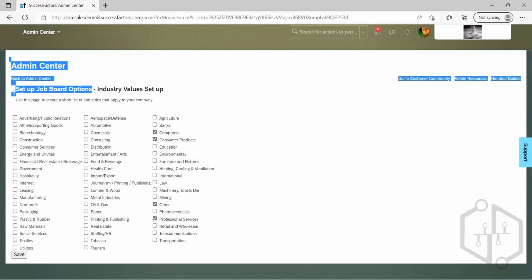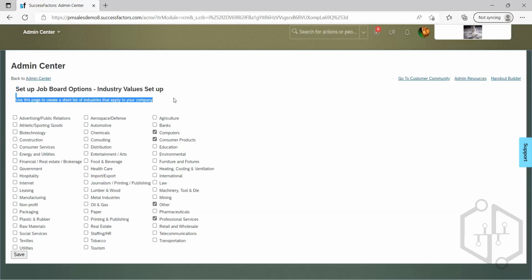This is normally used at a later point for job posting, but to be honest, I don't know why exactly RCM has set it up in this way. Probably most of the modules are not originally SuccessFactors. They were acquired by SuccessFactors and incorporated within SuccessFactors. So there are certain discrepancies that we have to adjust with the SuccessFactors modules. But Employee Central is basically from SuccessFactors, starting from scratch, so we don't have much of a problem.